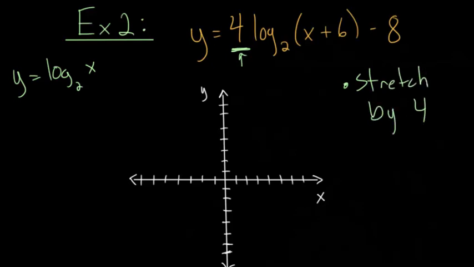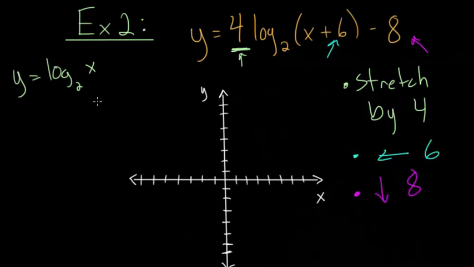And then let's now look at this plus 6 on the inside. And again, I always just think which x value makes this expression 0. And it would be -6. So that tells us we're going to go left 6 units. And then we also have that -8 on the outside. So this right here, that's just going to shift all the y values down 8 units.